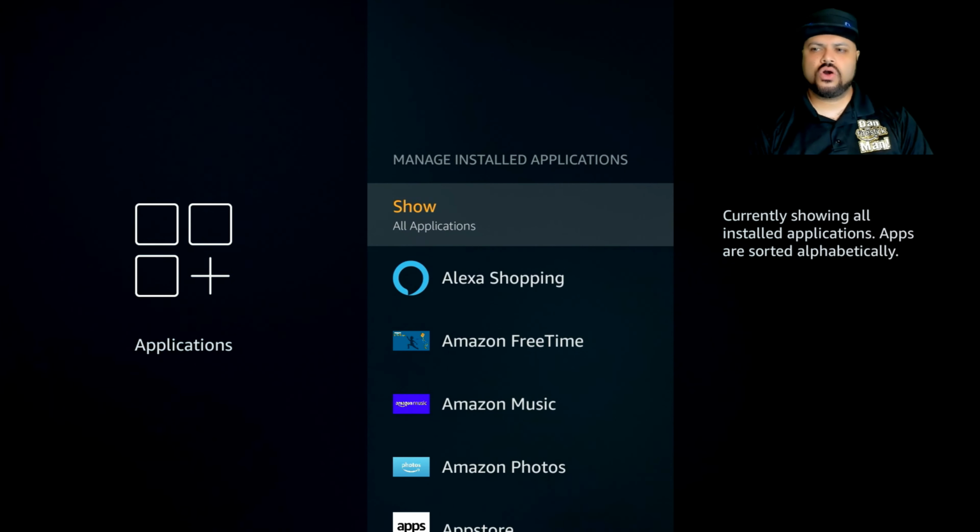And here, the goal to getting this Fire Stick working to its full potential again is to close the apps that are running in the background and then to clear all the cache that's still being stored on your Fire Stick. To simplify this, your Fire Stick is no different than your cell phone, whether you're an Android user or an iPhone user. Whenever you click on an application, that application constantly keeps running in the background until you close all apps or go through that feature on your phone where you're swiping the apps to be closed in the background. Otherwise, they're still running. That still doesn't clear the cache on your cell phone, but at least the running applications are done.